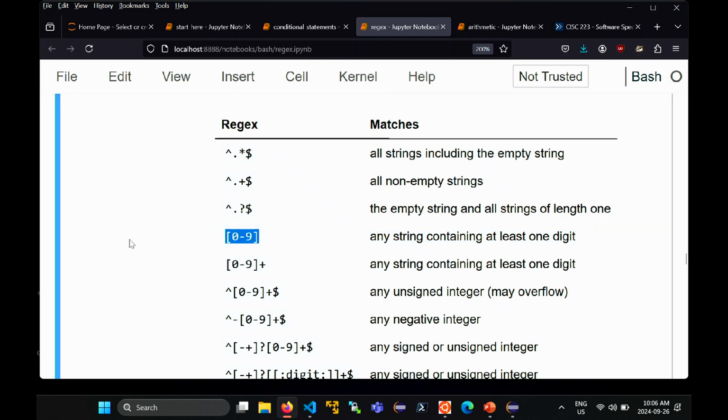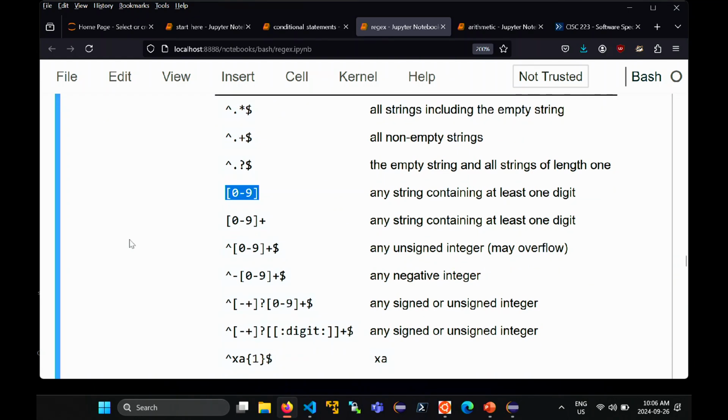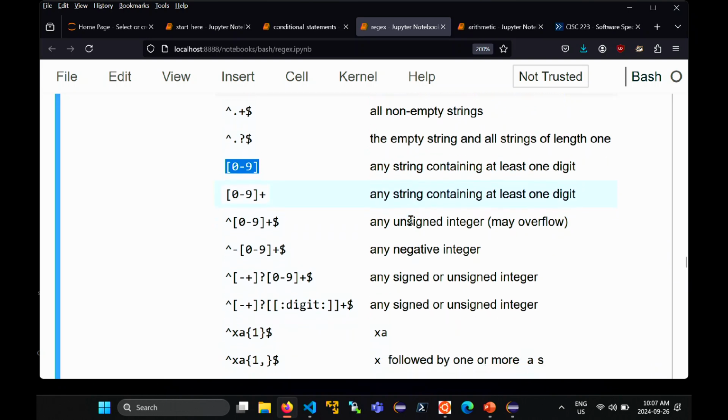Okay, so this goes back to the previous examples. Here we've got a character class, square brackets 0-9. So that matches any string containing a digit. There's no anchors. The character class is the digits 0 through 9. So this matches any string that contains a digit, which might be useful.